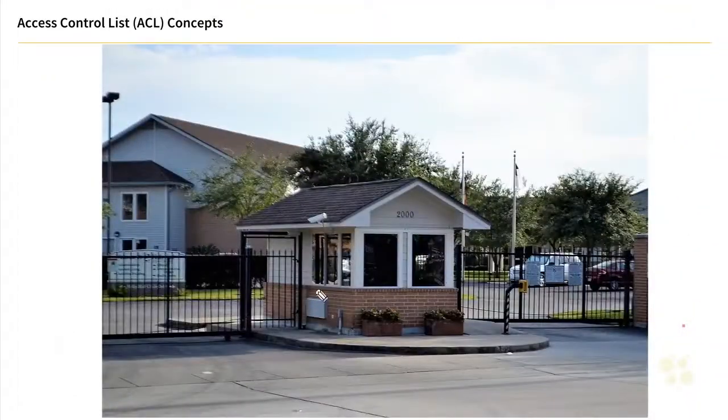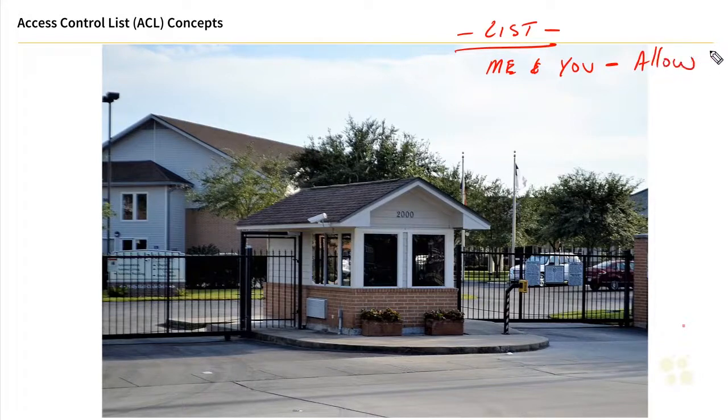And let's take a moment together to consider how this could work. So we could have the guard or guards in this facility here in this building, and then we could give them a list. Now that list could be updated a variety of ways, but this list could identify who is allowed in and or out. So if you and I were visiting somebody in this complex and they were expecting us, they could put us on the list. So I'm going to put on this list me and you. So we're both on the list, and the action is for them to allow us, meaning please let us in.